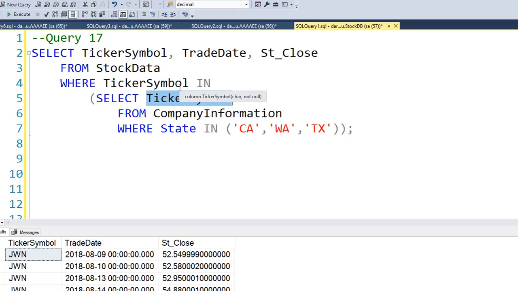So we always have to talk about the same thing. Even if, like on the previous query, we have a scalar value, it has to mean the same thing as what's in the where clause. So again, one of my favorite queries. It's well known that you just could have said where ticker symbol in this where clause, but I wanted to show an easy subquery connected with an in.